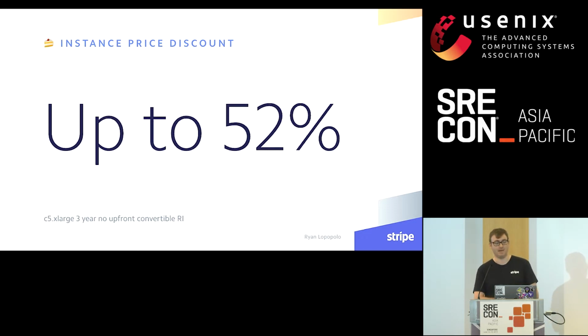It's kind of a lot to unpack there. C5 X large is this normalized size that we're talking about of a C5 instance family. 3-year means we're committed to having that server for 3 years. No upfront means we have no capital outlay in order to get this reserved instance. Instead, we pay that discounted hourly rate on a monthly basis. And convertible means we can, at any time, exchange this particular reserved instance for one of any other instance family. Say I stop using C5s for one particular workload and switch to i3s, I can change this reserved instance over to an i3 at no additional cost.